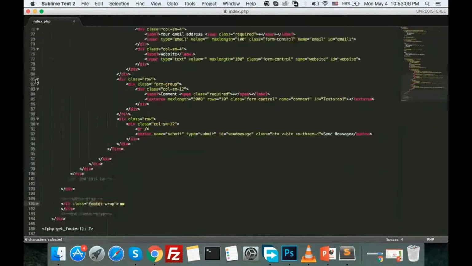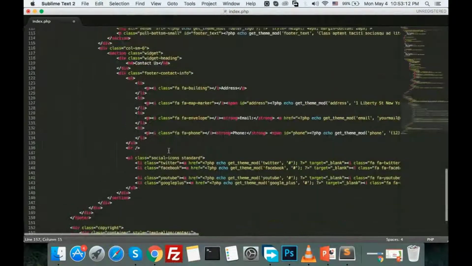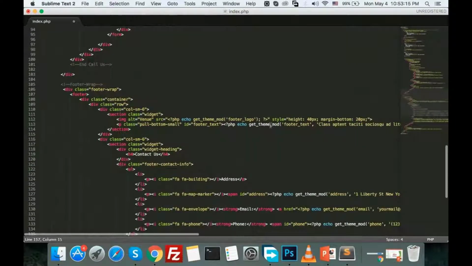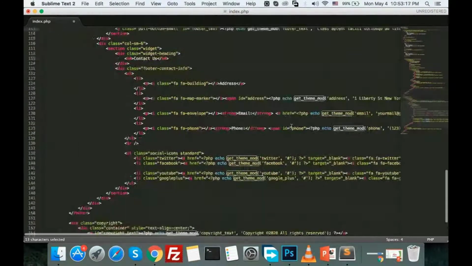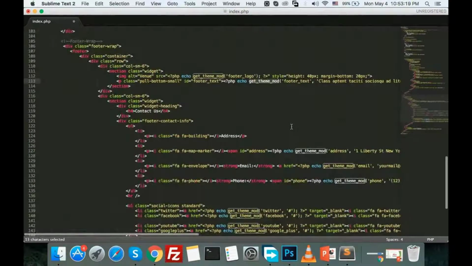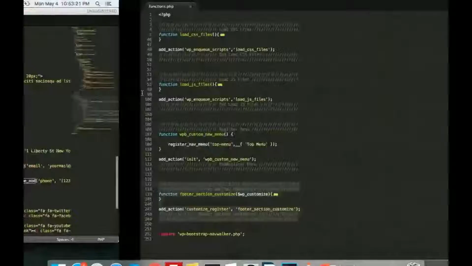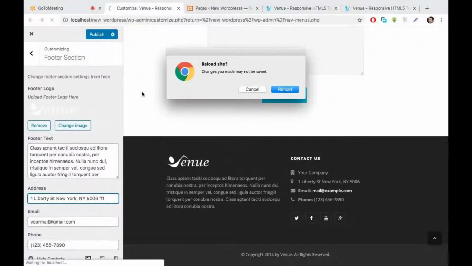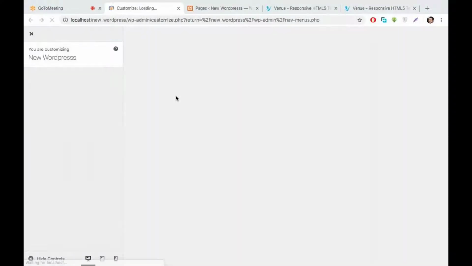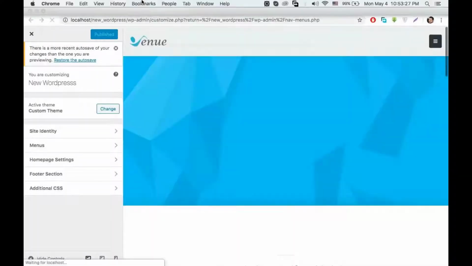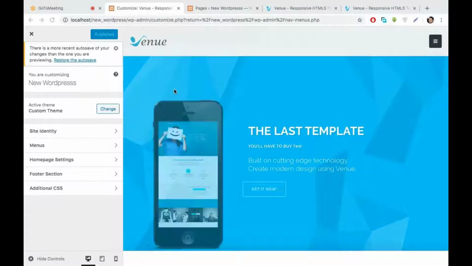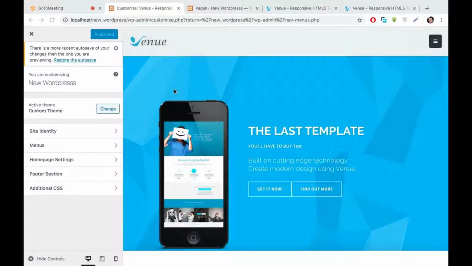I'm going to replace it with that one because I have already added that. With the help of this function we can create the footer dynamically from the customizer. So I'm going to refresh this again. Okay, this is our footer.